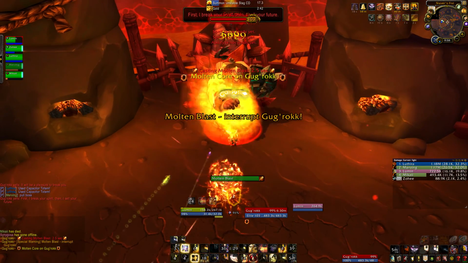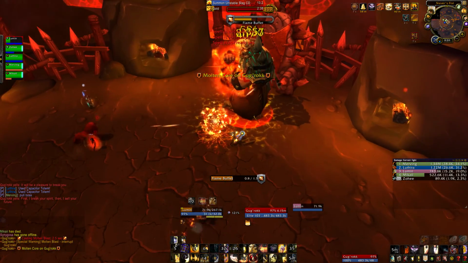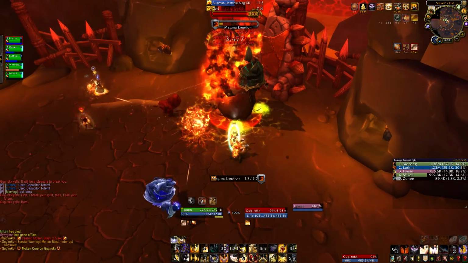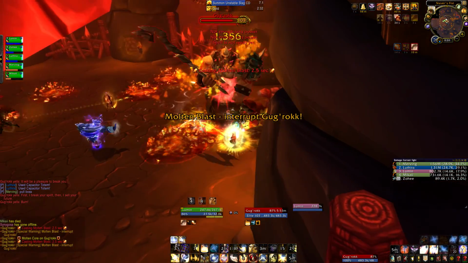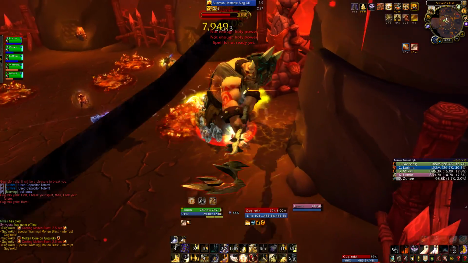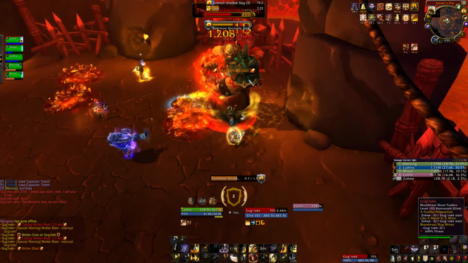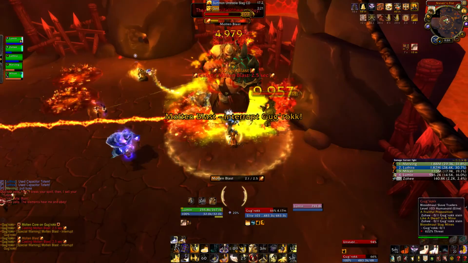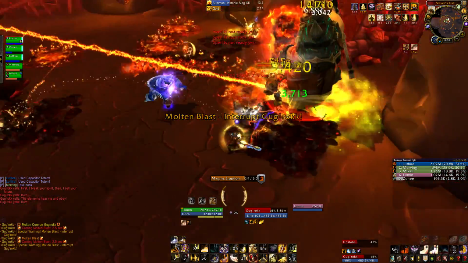Now the final boss. Gugrok. These names, man. These names. We pulled him immediately. I had all the cooldowns available to me. We used heroism. We were pretty confident at this point. He has one ability that you absolutely have to interrupt because it'll pretty much one-shot you. It's called Molten Blast. And the rest of his abilities you can't interrupt at all. They're all locked down. So whenever he casts Molten Blast, you want to just interrupt that. You let the rest of it go off.